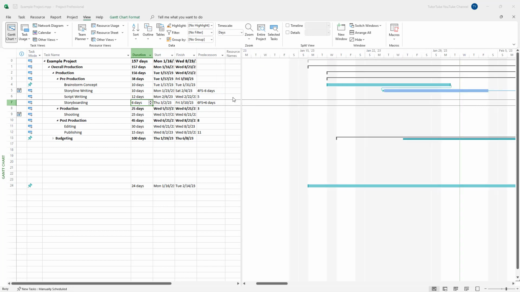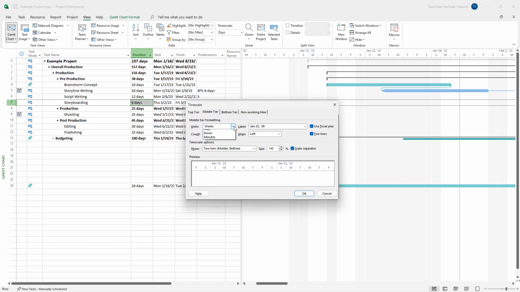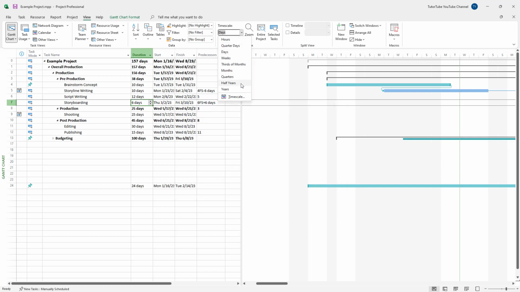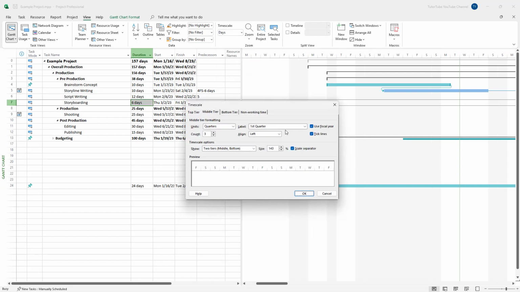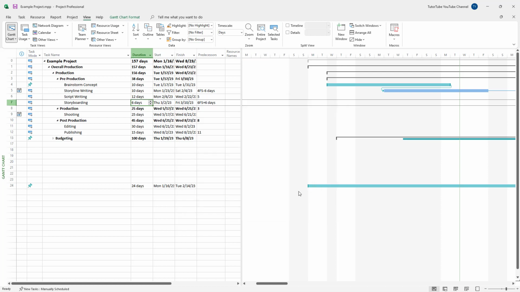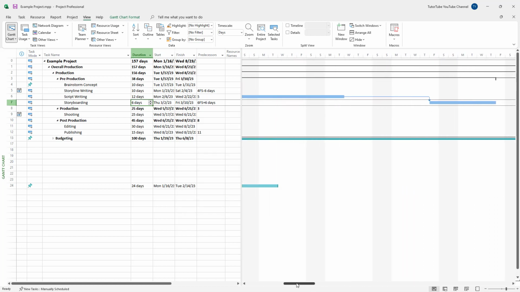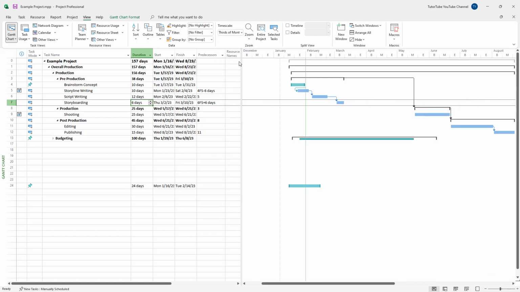You can go onto the Time Scale option right here, and you can set the units from over here as well, change the count right here, and set the value over here just like this to view everything. So you can see that this is what you have, and you can see the quarter over here just like this as well, and press OK in order to view the time scale right here and choose the time scale that you want. And that is how you can change the time scale inside of Microsoft Project.